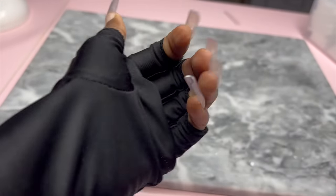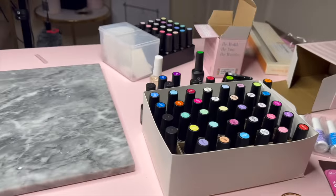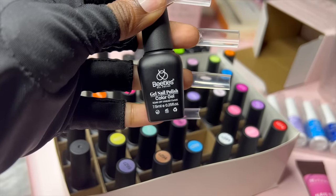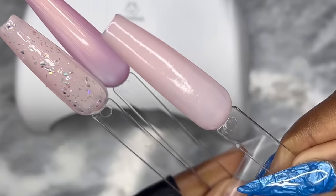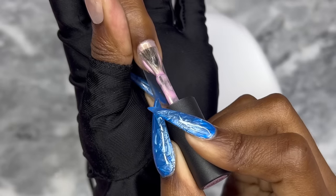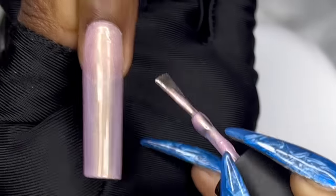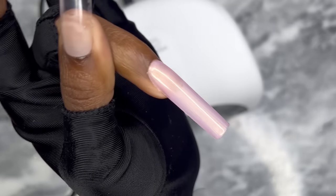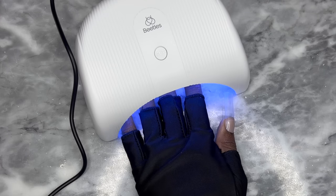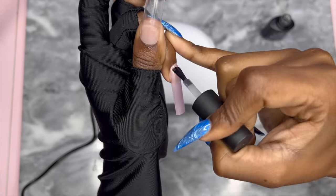Okay, we got nails on and shaped, so now we can get into this nail design — honestly I don't even know where to start. Mind you, I haven't even started my nails yet and I already have a mess. I was thinking about this shimmery one, but I don't think I like that. I'm really liking this one right here — I'll try one coat. Look how gorgeous that is; it's really the shimmer that sold me on this one. One coat looks good, so let's go ahead and cure it with our Beetles UV lamp.